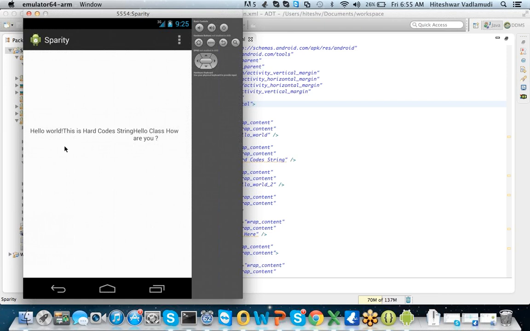So hello world is fine. This is hard coded is the other one. The hello class, how are you is the other one. And all the other views went to the right side, out of screen. And this is still not scrollable because we did not place any scroll view, right?